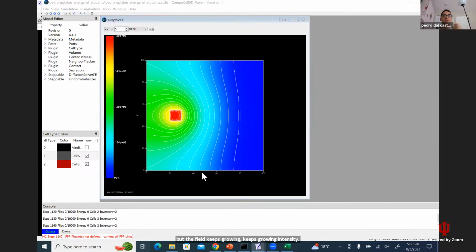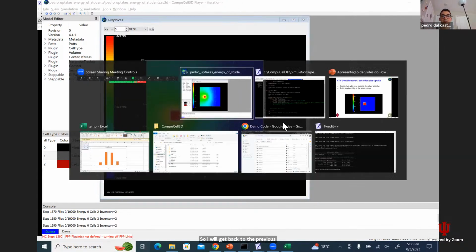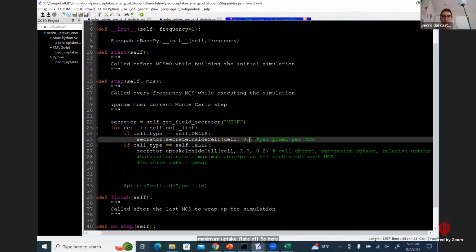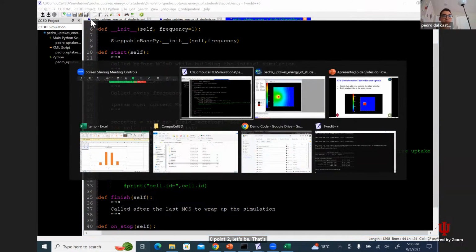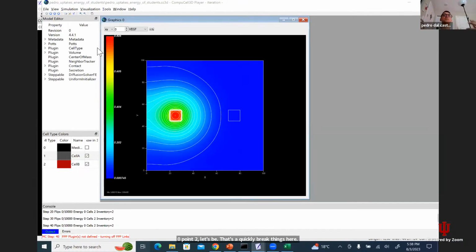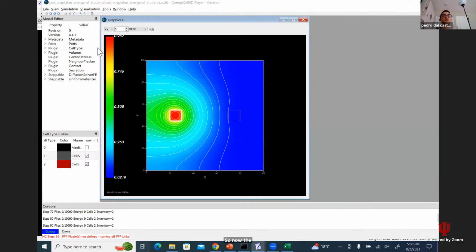It was in the cell because we were looking at the minimum field value, which must occur inside the cell that is taking up the nutrients. So I will get back to the previous example. So a maximum uptake rate of 2 here and 0.2. Let's equilibrate things here. So now the cell on the right can take up everything that the cell on the left produces.